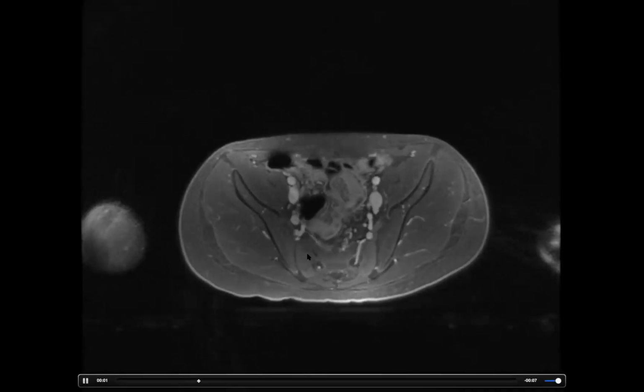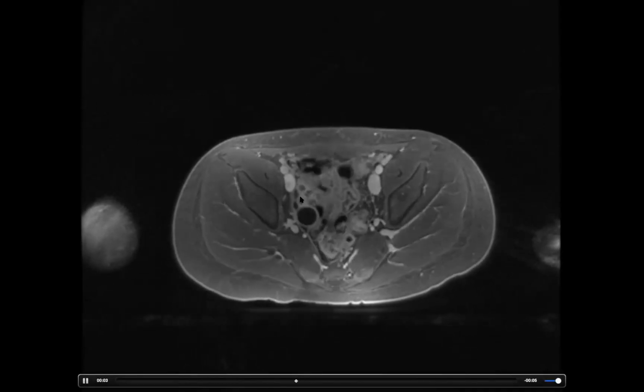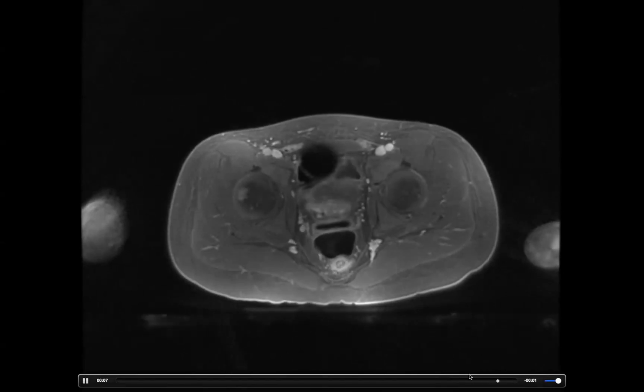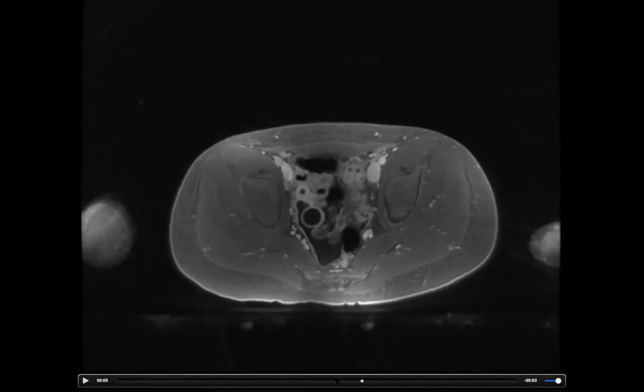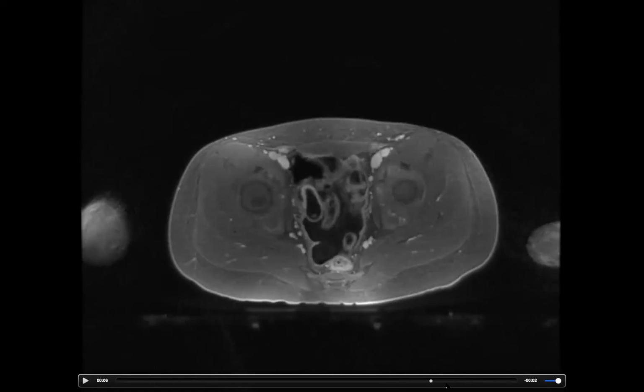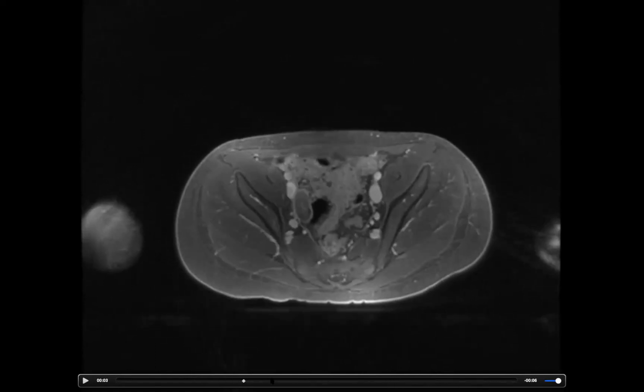So here are the post-contrast images of the same patient. You'll see here, that's the appendix, and it's really dilated right there. So it's just a nice example of appendicitis. And this particular sequence, I think, is kind of interesting. You'll notice you actually see all these structures outside of the body here. So I wonder if anybody's got any guess as to what we are seeing there?